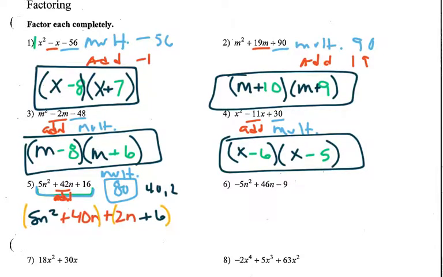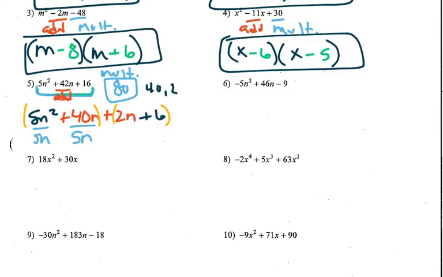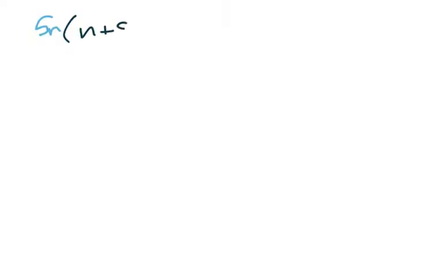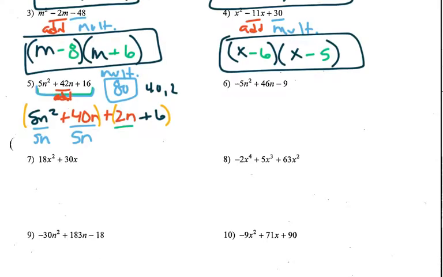and now we can factor by grouping, meaning we group each piece and divide out the greatest common factor within them. So 5n squared and 40n, there's definitely a 5 and an n that can come out of both of those, which means that we will be left with, let's see, I'll write it on another piece of paper. We'll be left with 5n, and then the leftovers of 5n, n plus 8. And then to that we have 2n and 6 that we can take a 2 out of.